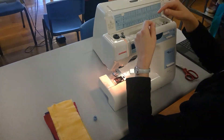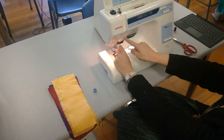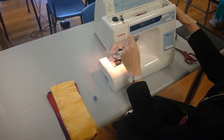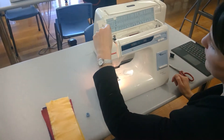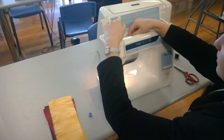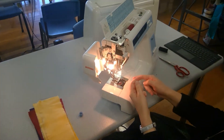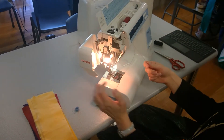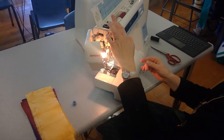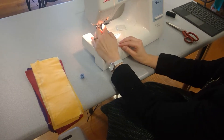Now I can thread the top thread. The top thread just sits around the black circle, comes all the way down - there's even a little marker on the sewing machine with a number two and a little U-turn on it - and it goes all the way back up again. I always call this little piece the rabbit head because it looks like a little rabbit cracking its head up and down. There is a technical name for it but rabbit head is more interesting. It needs to go from the right to the left and then it will click in. You can always look through here to make sure it's coming through correctly. If it's the other way around, your machine will not sew properly - this is the main thing that goes wrong when machines aren't sewing properly. The last couple of things: I put it behind what I call the snail, because it looks like a snail shell wrapped around.